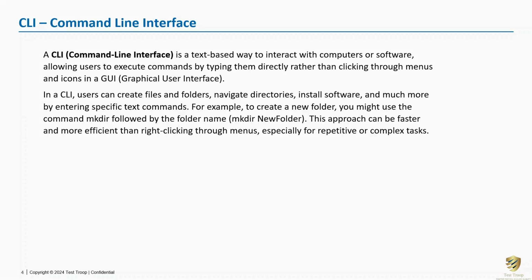A good example for command line interface could be the Windows operating system versus the Linux operating system. In the case of Linux, most of the tasks are done via commands, right? We go to the terminal, we type in some commands. For example, if you want to create a directory, we type mkdir with the directory name. But in the case of Windows, we go to a folder, right click, and create a new folder. Similarly, creating a file as well, right?